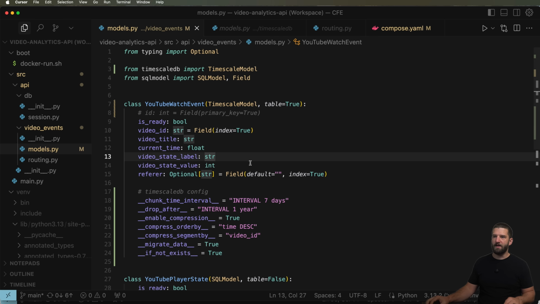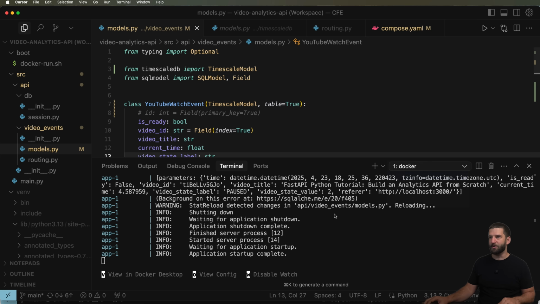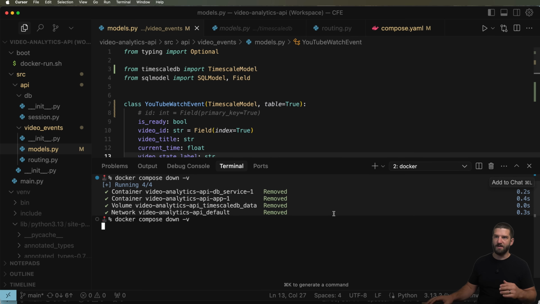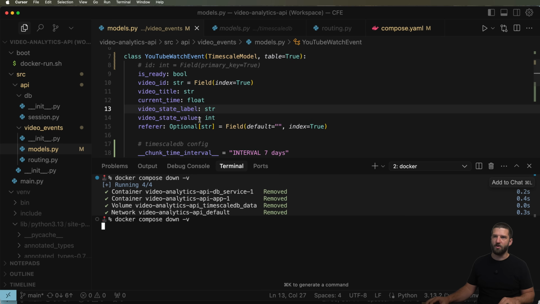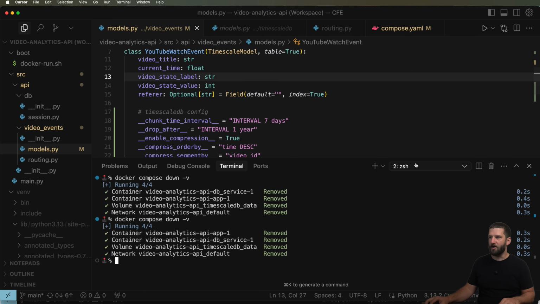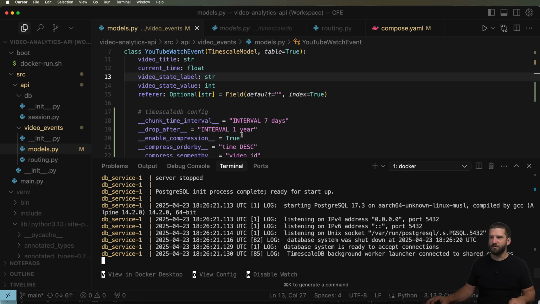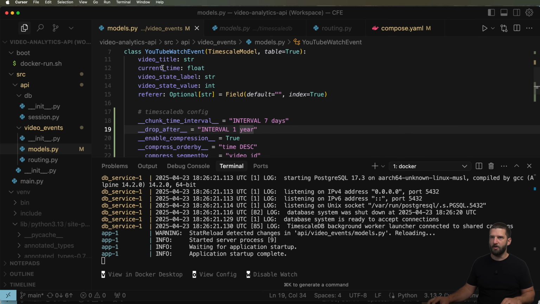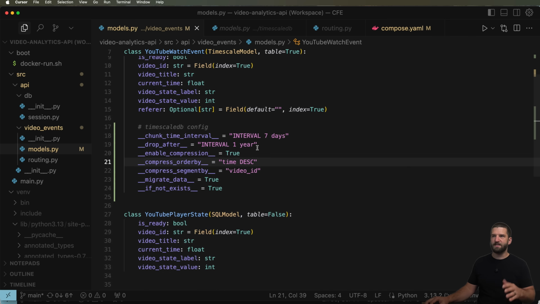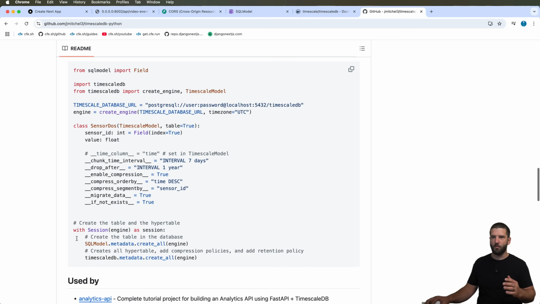Okay, so now that we've got this, I probably actually need to bring the database down again because I did make some changes to the models and all that. So go ahead and bring it down and then we'll bring it right back up in just a second. Okay, and so there it goes. And I'll save models.py again just to make sure it reloads and it's running. Okay, so with this in mind, we now need to go to the next step, which of course is just using create all.